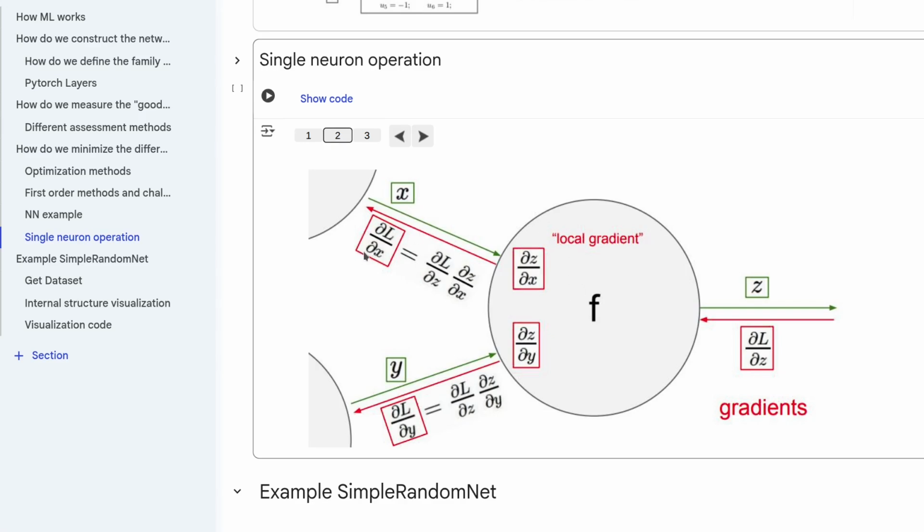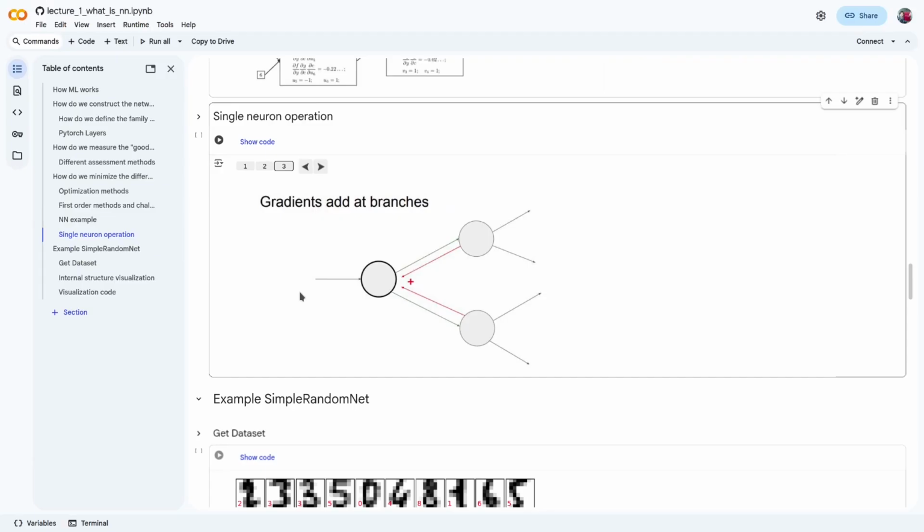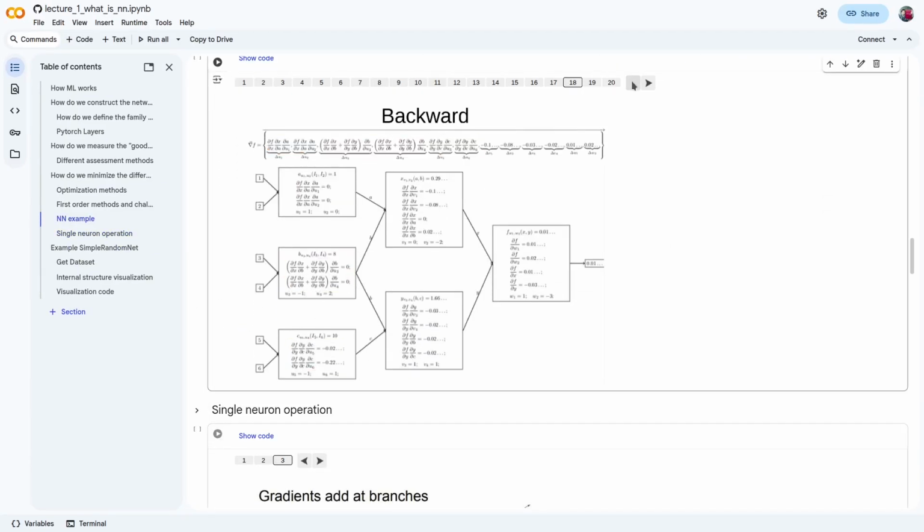So dL over dx is basically dL over dz times dz over dx. So here are these functions. And at branches, we just add gradients. You can check that with the linearity of the derivative, and you have seen that in this example.